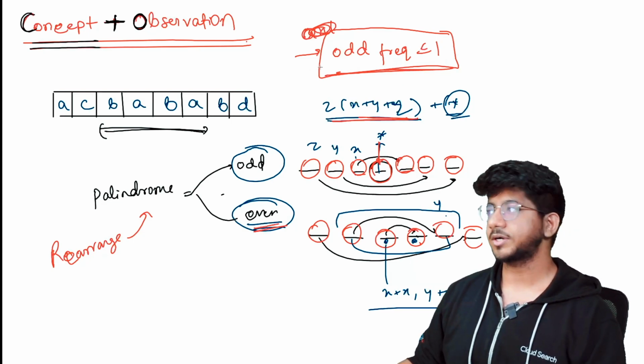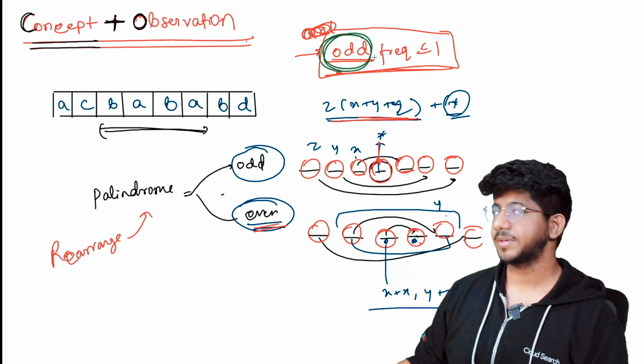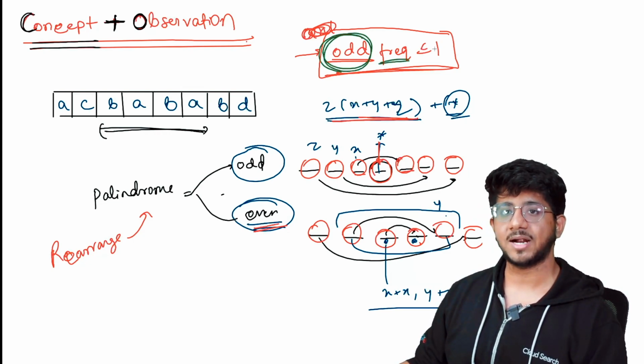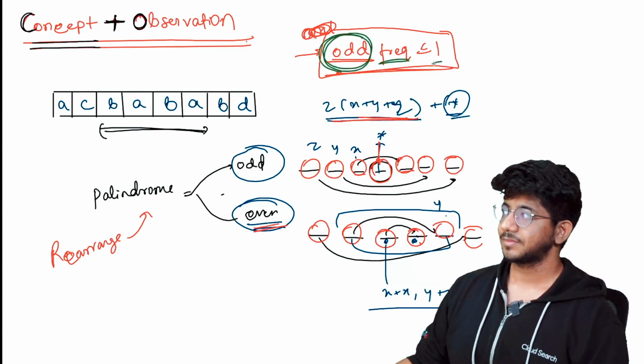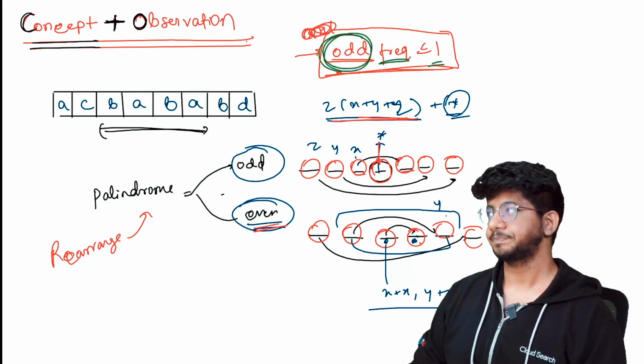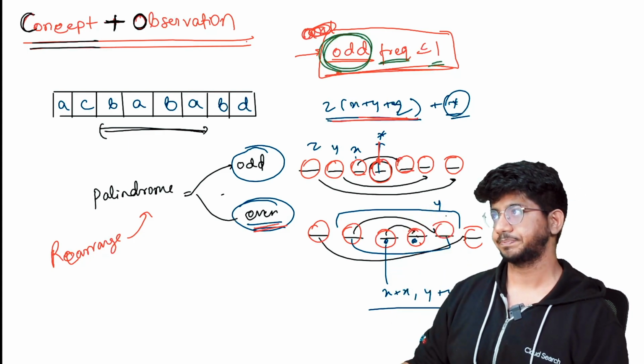Now, two very important things. We have an odd over here. One thing to understand is we have an odd or even concept coming into the picture, because no longer do frequencies matter, but odd frequency, right? That is one thing. Next is it should be less than or equal to 1. Okay. So that's the final observation or concept that we build on top of.